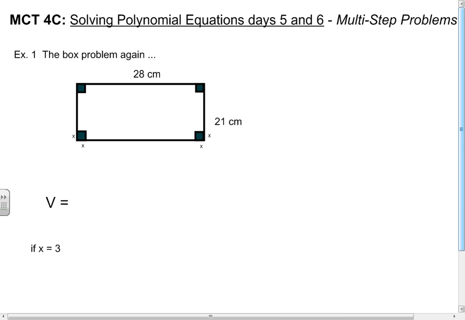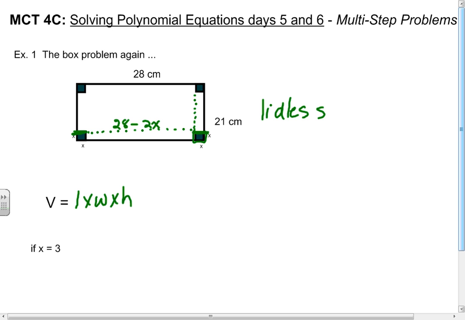So first of all, with the box problem, we have a piece of cardboard that has been cut. So they're cutting out corners that are X by X in order to fold it up and create a lidless box. So we first of all want to look at the formula for volume. Volume is length times width times height. So we have a length which used to be 28, but now that we've cut out 2 little corners, we have 28 minus this length and this length, so it's going to be 28 minus 2x.